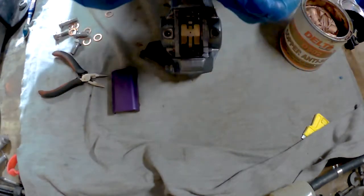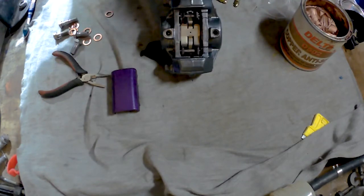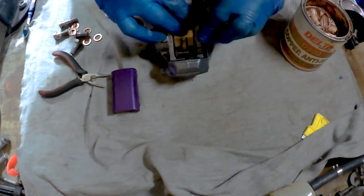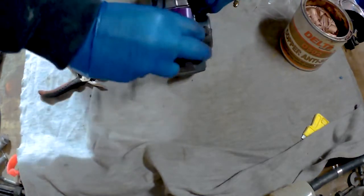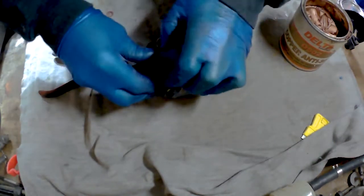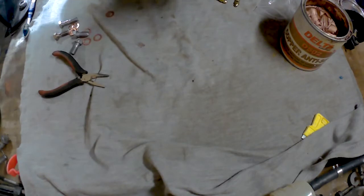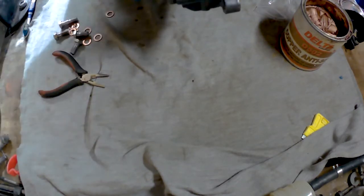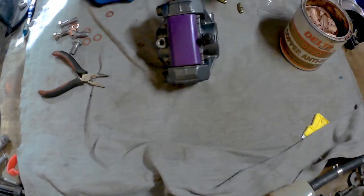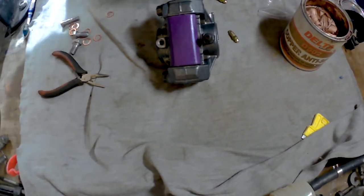So, bleed screws, the rubber bit on, and that. There. And then I'll put that back on. Leave that off for the time being. I'm going to change the pads. Might order the second one of them. So I'll get the other rubber cap for the other bleed nipple. Put it on. And then we're ready to mount it to the rear of the bike. A lovely new shiny.